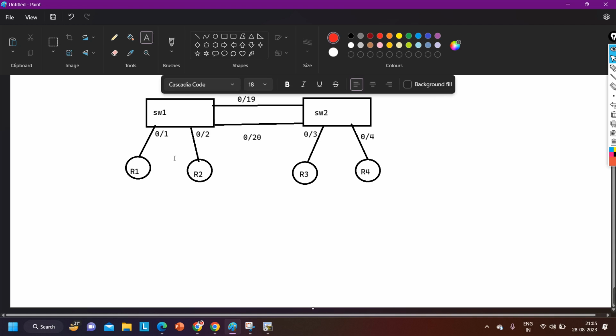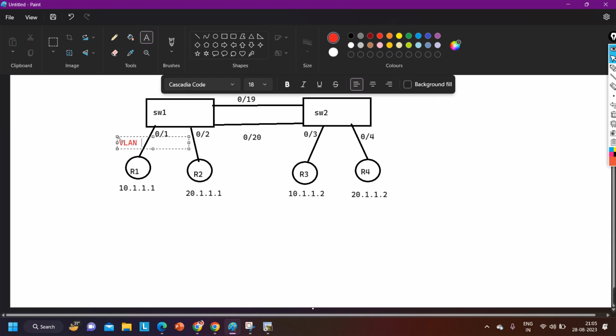Okay. Router 1 interface is 0/0, router 2 interface is 0/0, router 3 interface is 0/1, router 4 interface is 0/1. Here let's say the IP address is 10.1.1.1. Here the IP address is 20.1.1.1. Here the IP address is 10.1.1.2. Here the IP address is, let's say, 20.1.1.2. And router 1 is a member of VLAN, let's say 5.